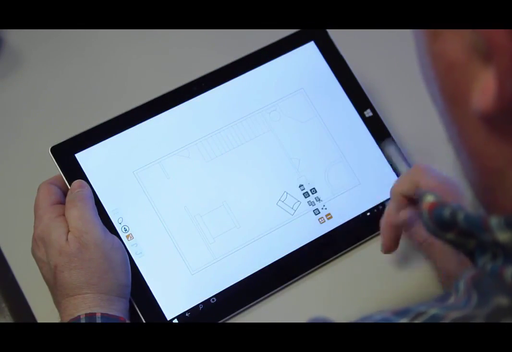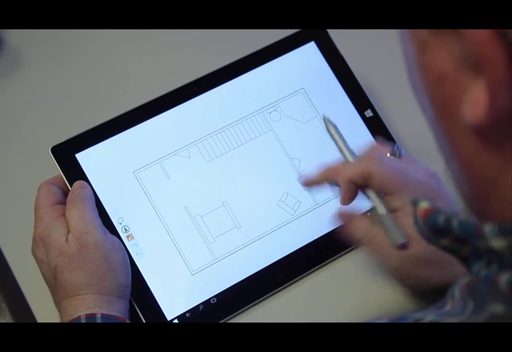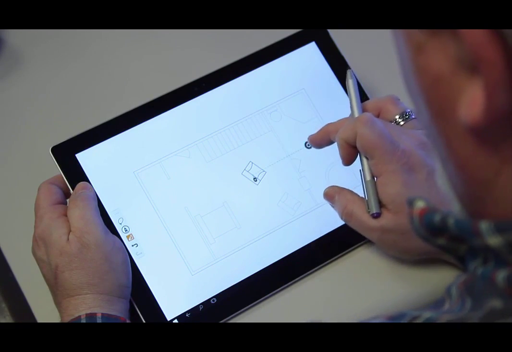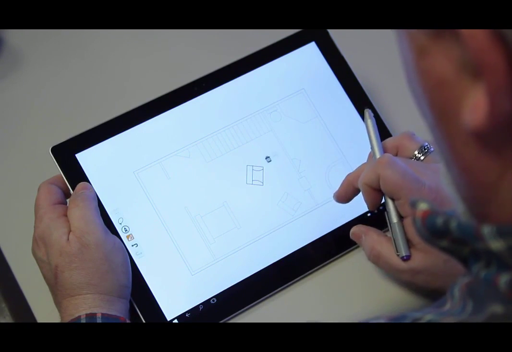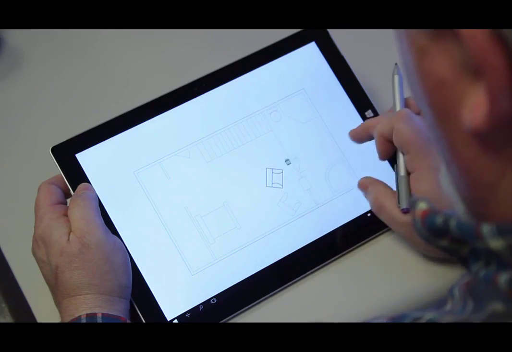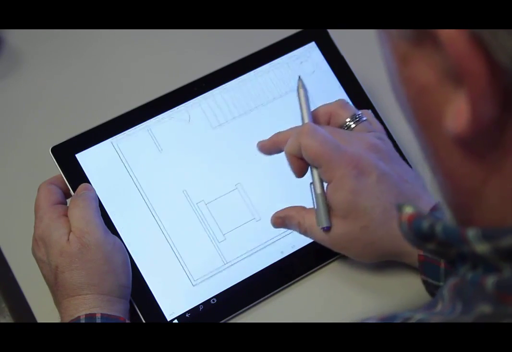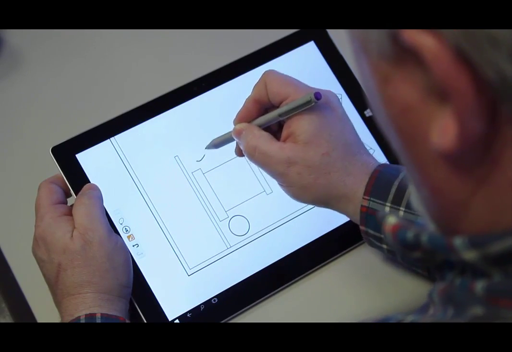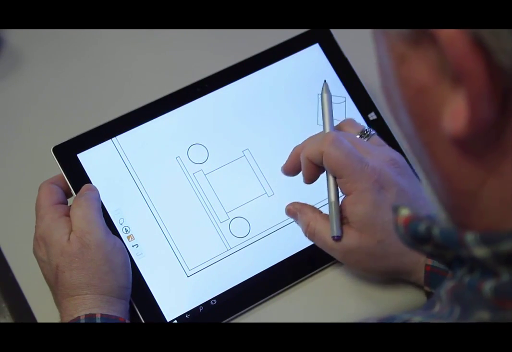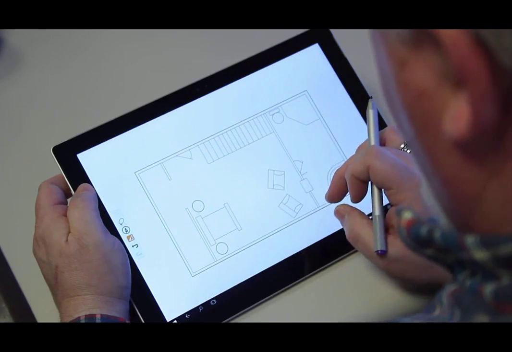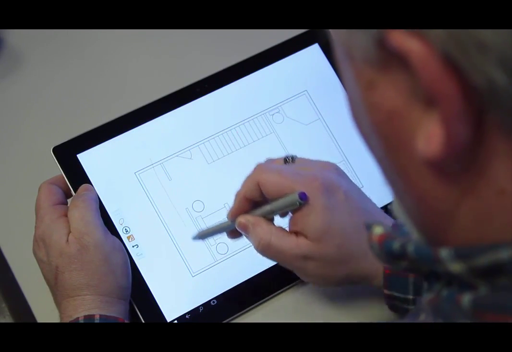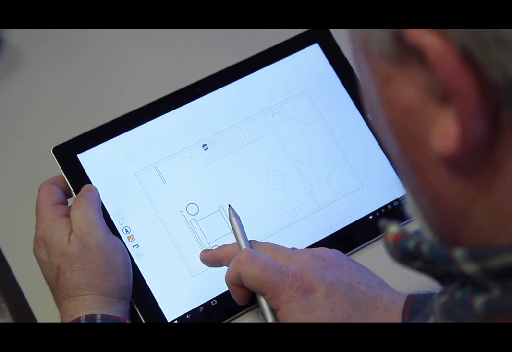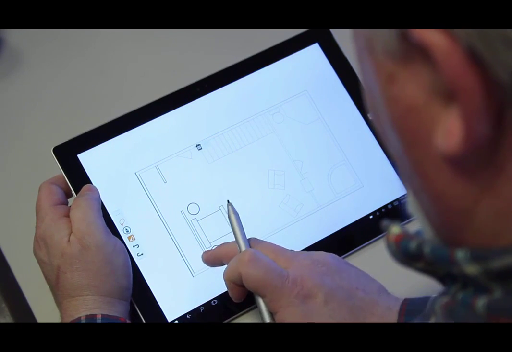I also want to add a master suite bed and bathroom onto my house. I want to add another chair to watch TV. I already have one chair, so I just need to copy it. I'll quickly sketch out a couple of circles for my end tables. Now what if I decide I want to move the wall behind the bed and make the closet smaller? No problem at all. I can simply lasso what I want to move and drag it wherever I want. I might even decide to change the width of the entire room.